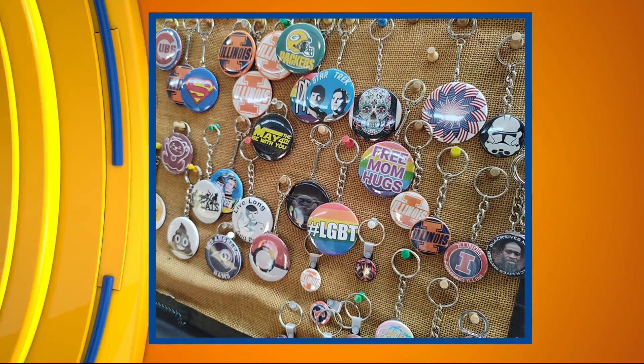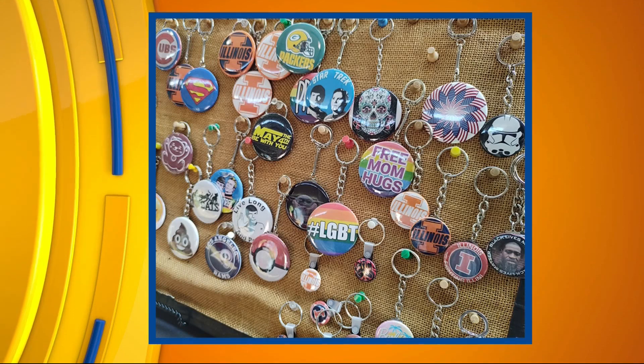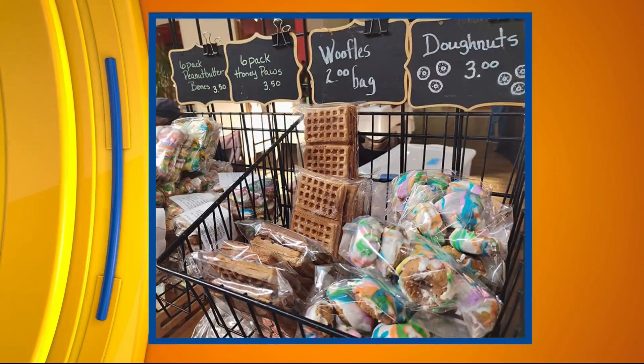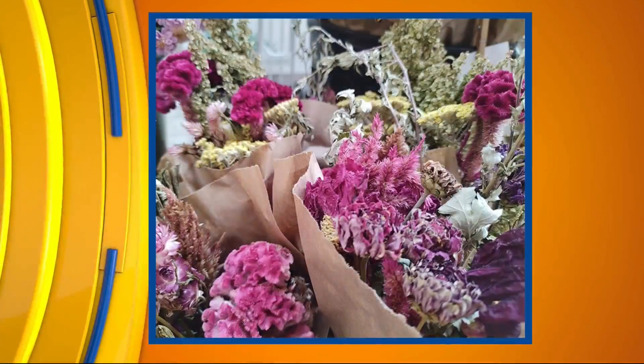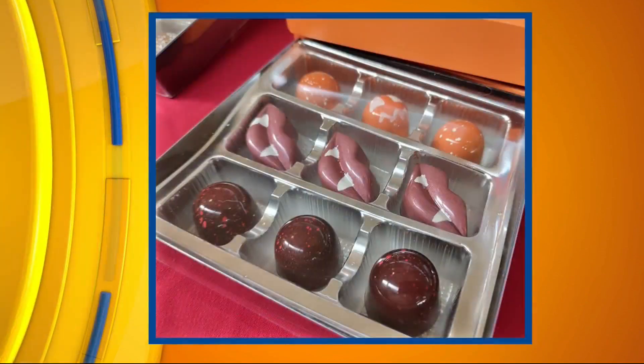What's your favorite part about being a vendor at the Winter Farmer's Market? Being at the Winter Farmer's Market always means so much to us. We don't have a storefront, so we use the Farmer's Market as an opportunity to really connect with our customers — they know we're going to be there every weekend. It just brings community to us, which is awesome. And I'm sure you get to do a lot of networking with other vendors. Everyone just becomes family there at the market. Sometimes it feels like it.